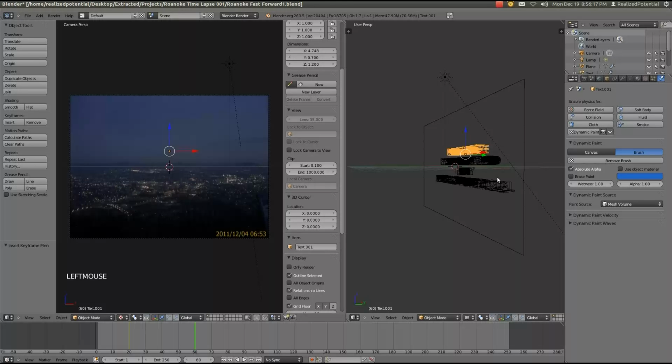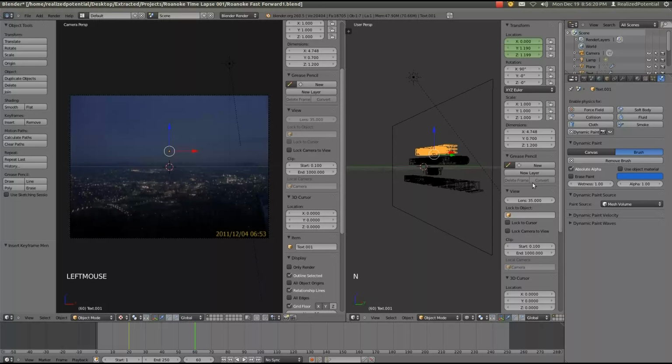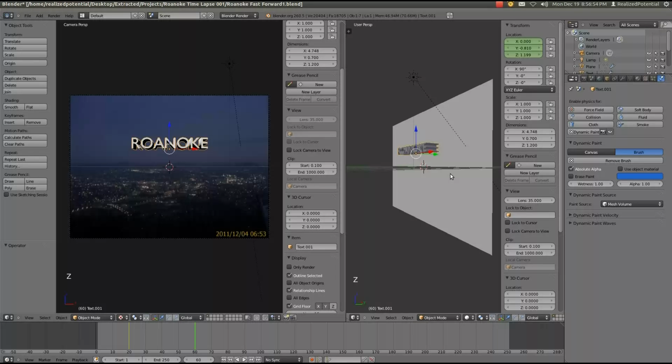Let's bring up our side tab menu again by pressing N. I'm going to say -2. That's not what I wanted. Control Z. Location. There we go. Now -2. Press Z again, see how that looks.